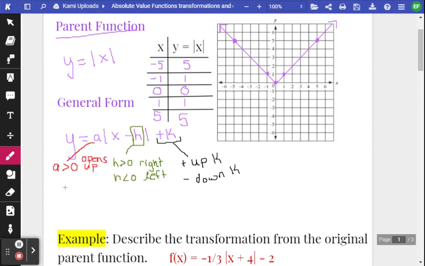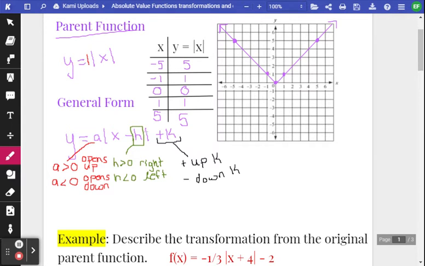If our A function is less than 0, then that means our graph opens down. So for our parent function here, our A value is positive, +1 technically. That acts almost like slope, which tells us from the origin we can go up 1 and over 1 in both directions.